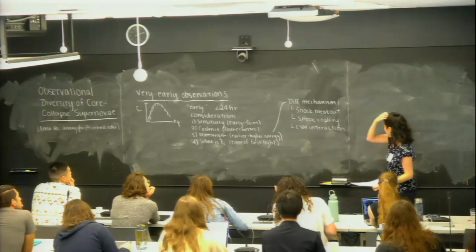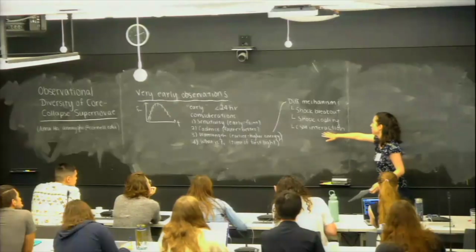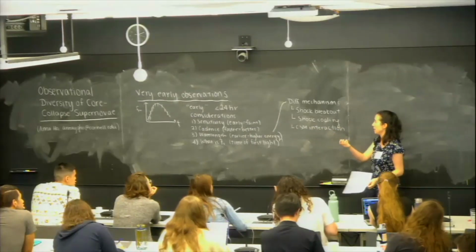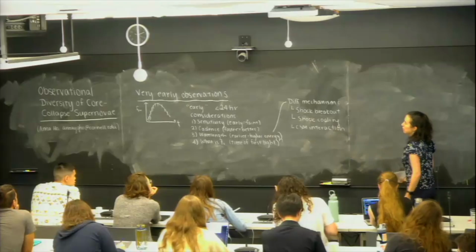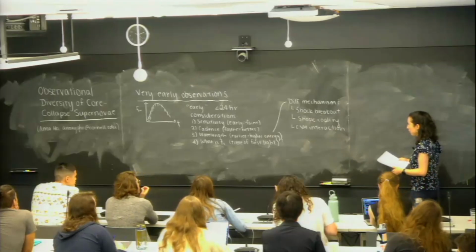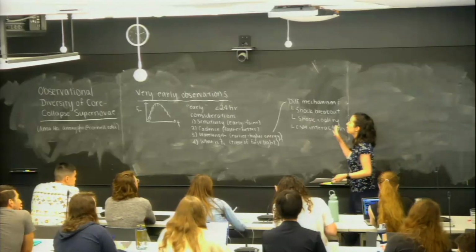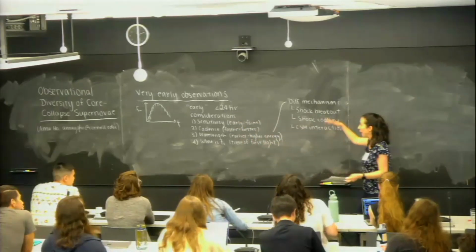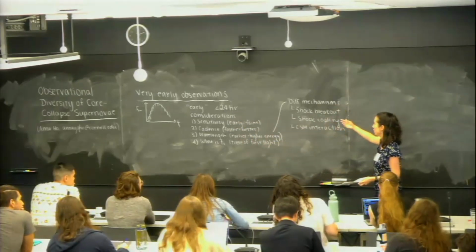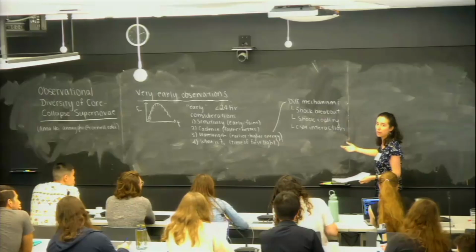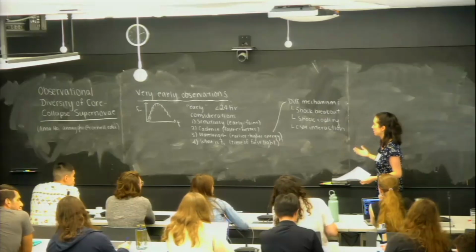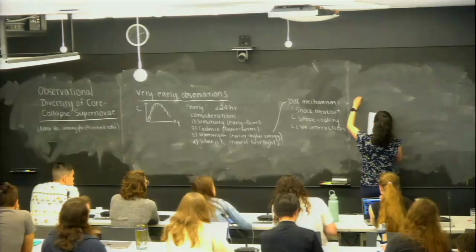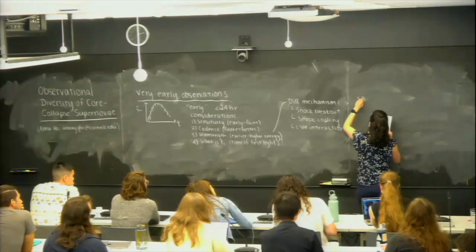Interaction with the CSM, and this in particular can extend for a long time, but there are cases where it is only happening in the first 24 hours. So people really want to catch supernovae young because they want to find some of these mechanisms, because they give you information about the progenitor system that you just don't have access to otherwise. So I'll say a little bit about each of these in more detail.